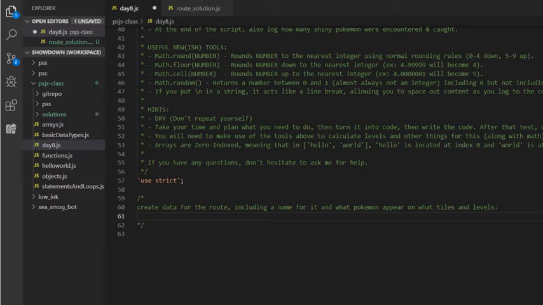Where's my Gen 6? Not Gen 3. Gen 3's annoying. Yeah, sure. Let's do Sky Pillar. Why not? So we'll call it Sky Pillar, obviously. And let's see. Sky Pillar is a place that really only has cave tiles. You know, it's a cave-like environment. So encounter type would be cave, and encounters would be, let's see here.